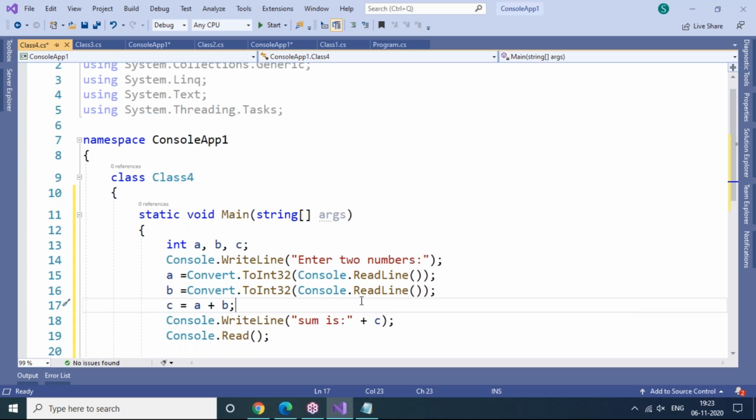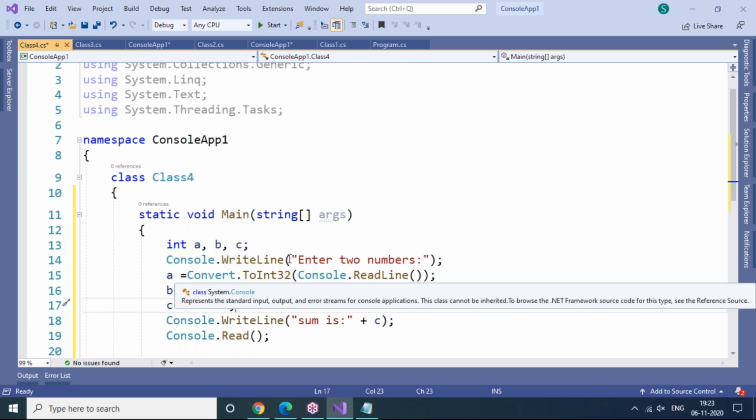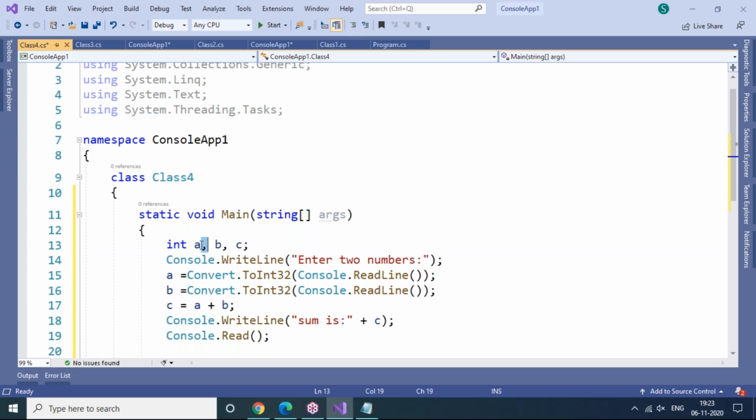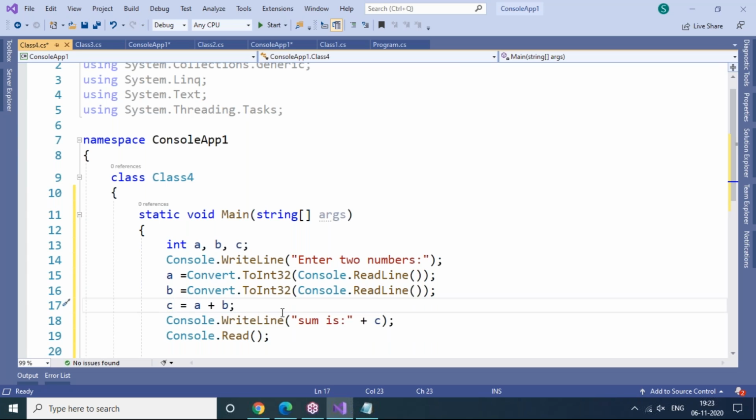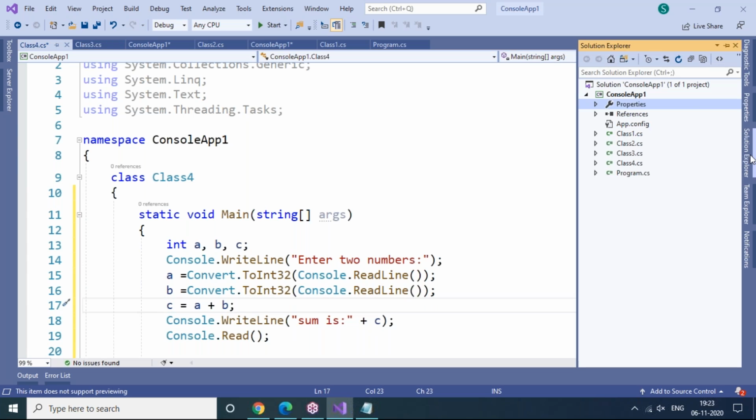So now this is perfect. Why? Because at running time, whatever values I give for A input and B input, by default they will be treated as strings. But we apply the Convert.ToInt method, so it will turn into an integer. Finally, the integer value will be stored in A, and another integer value will be stored in B. Two integers we are adding. Finally, a third integer will be created as the sum of the two values. So I'm printing the C value. This is the way conversion specifications work in C#.NET.